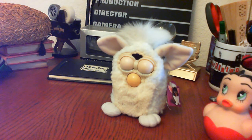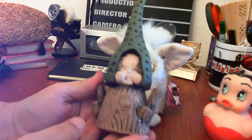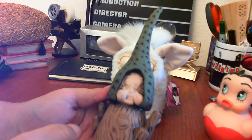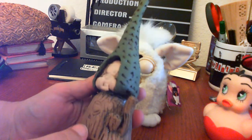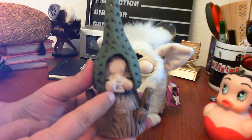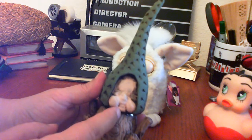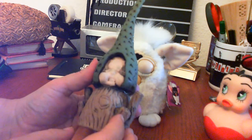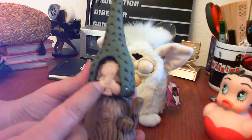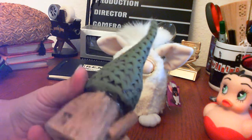The estate sale that we went to belonged to a woman who did ceramics. And I couldn't leave without buying at least one of her pieces. And this is the one I chose. It's this sort of scary wood nymph baby. It's part of a tree, but there's a face in there. And it's really funny because my sister has a tree near her house that looks like it has a face in it like this. So, yeah, kind of funky.